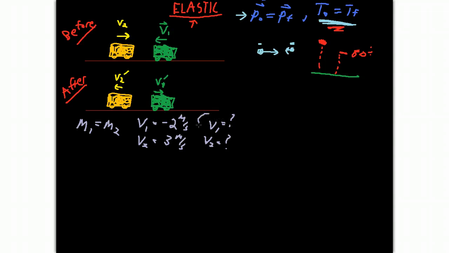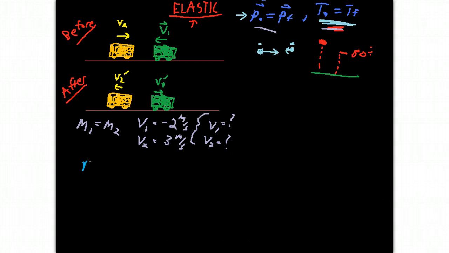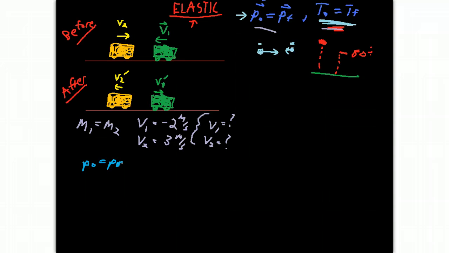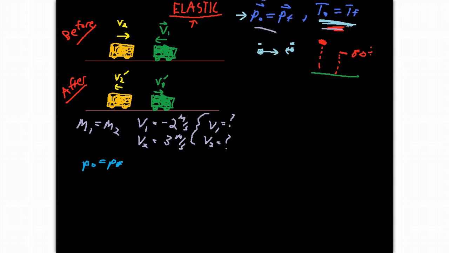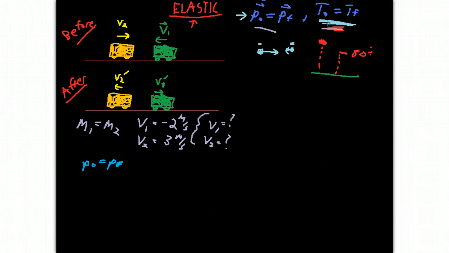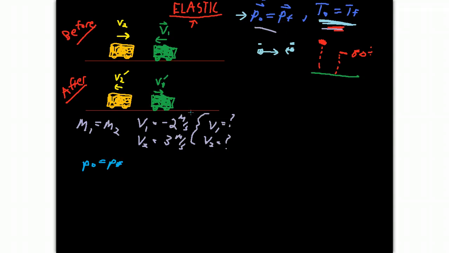With two unknowns, what that means is I need two equations. And it just so happens that I have those two equations already at my disposal. And I'm going to start with the conservation of momentum. My reason for starting with conservation of momentum is that I'm going to lead into an equation now from conservation of momentum. I'll be substituting into an equation that has squares. And I'm pretty good at squaring things. But I'm not so good at going from something that's squared to non-squared. In other words, dealing with square roots. Not my forte. Normally not my student's forte. So we're going to avoid that.